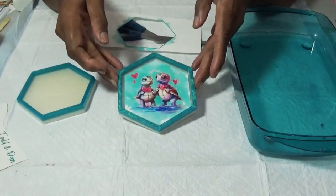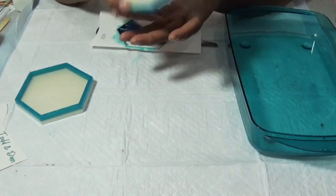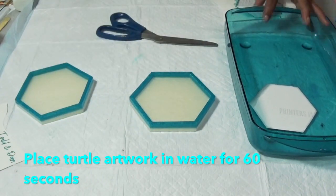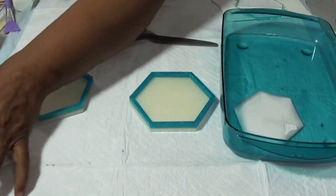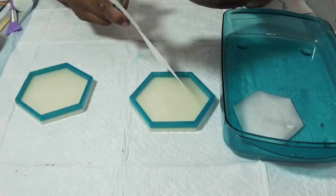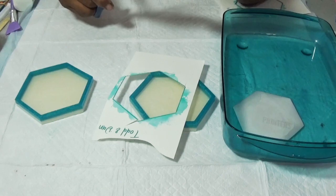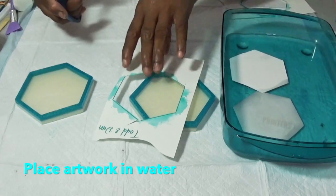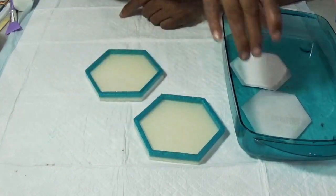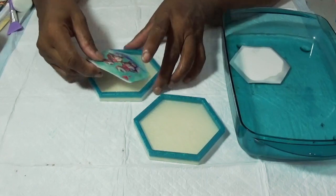And then you can see how nicely that fits right in there. That's cute. Cute, cute, cute, cute. And we're going to drop that in the water. And then we're going to cut the other one. Drop that in there. And then these don't take but a minute or two. Let's see what we're working with here.